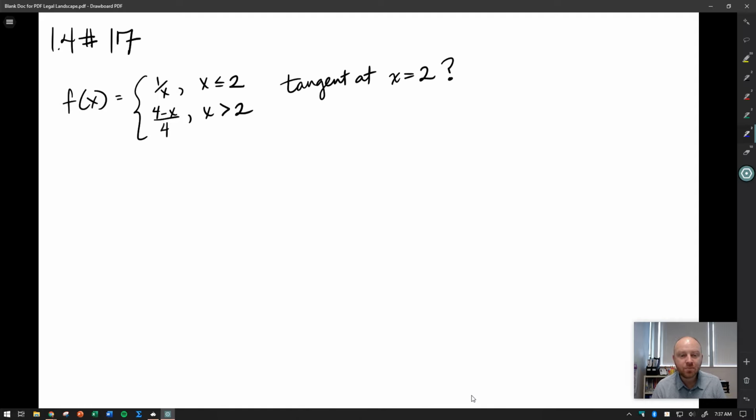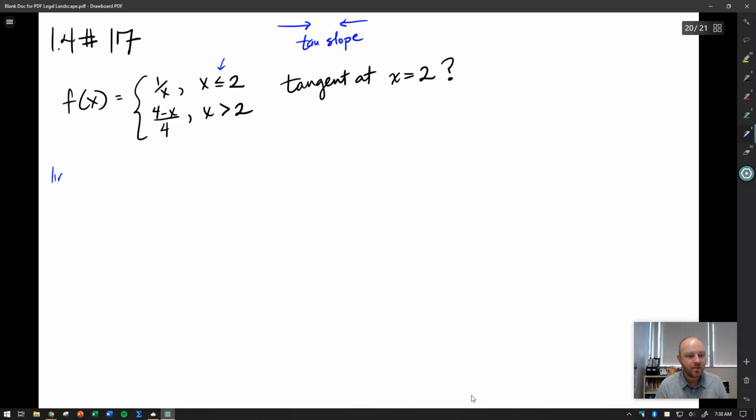So this question really boils down to the tangent slope. If the tangent slope coming from the left of x equals 2 is equal to the tangent slope coming from the right of x equals 2, then we're going to have a tangent line. This is especially important on a piecewise function like this, where we would want the tangent line coming from the left and from the right to eventually meet and become the same tangent line as they approach this x equals 2 spot. So we're going to do that by checking both a left side limit and a right side limit to give us the tangent slopes on either side. So let's begin with the left side limit.